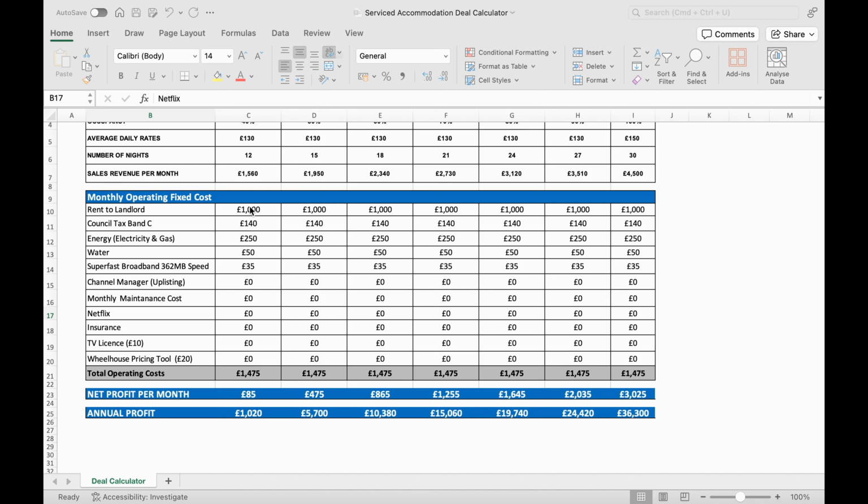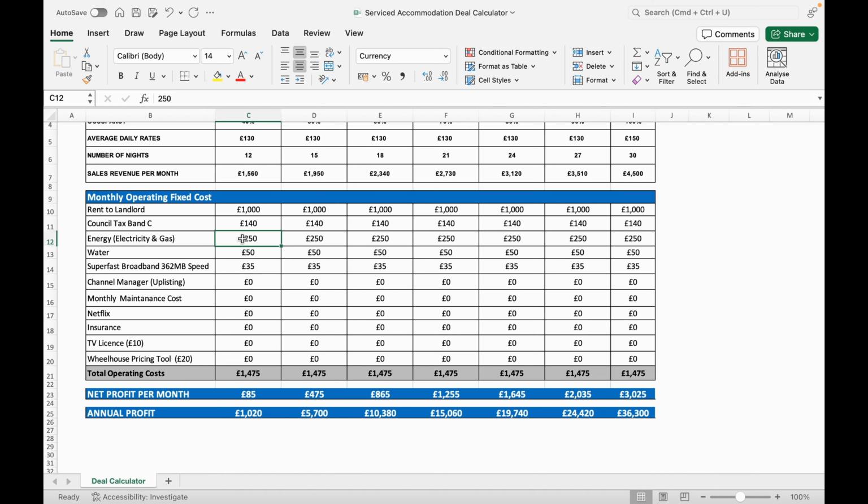Do not guess in terms of the energy bills. Just make sure you call the energy companies and say, look, I've got a 4-bedroom property at such and such a postcode. There'll be about 6 people living there. How much is it going to be monthly for electricity and gas? I'm looking to move in there.